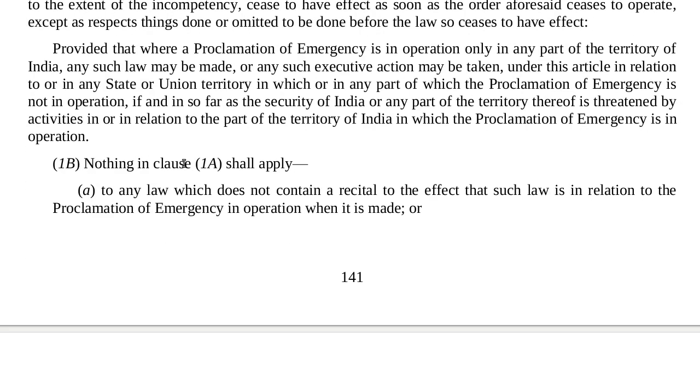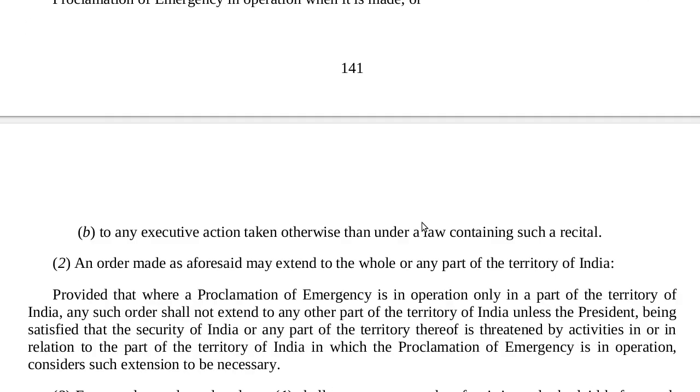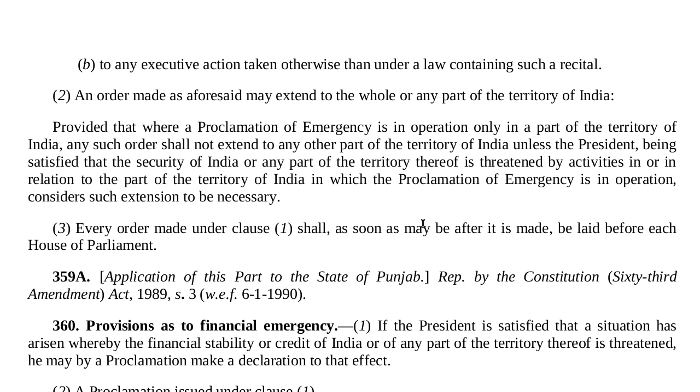1B. Nothing in clause 1A shall apply A. to any law which does not contain a recital to the effect that such law is in relation to the proclamation of emergency in operation when it is made, or B. to any executive action taken otherwise than under a law containing such a recital. 2.